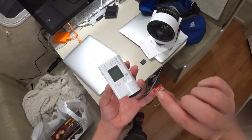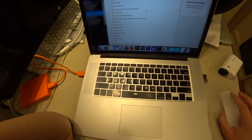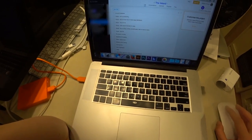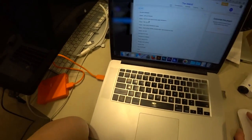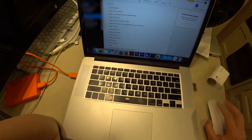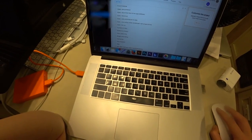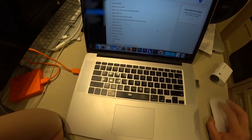Stick an SD card in there. Better make sure nothing's on it. Here's how we start every single morning. We use our free project management software called Asana, and we have a list of our life, of all the things we have to do. So as you can see this morning, my task is to pick up firewood, which I've done some of, filter the hot tub, order more t-shirts and flannels for Jesse, because we could either do laundry or we could just buy more clothes, and I'm all about the new clothing. We have to clear out a spot for all of our timbers, we have to tarp our roof, etc. And we add like 20 things to this list a day and we check about 10 of them off.